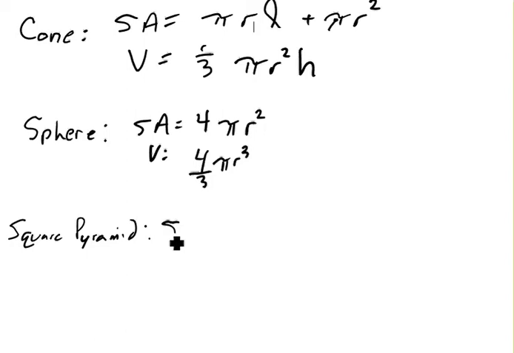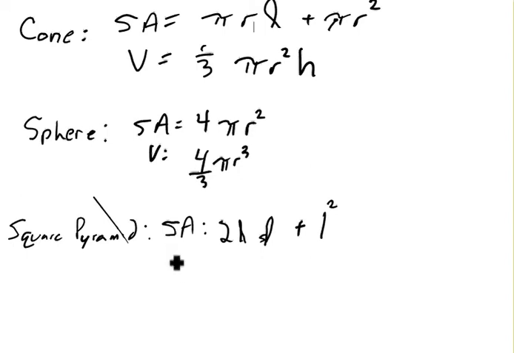Now, square pyramid, what we're doing, surface area first. So surface area is going to be the area of the pyramid part, which will be 2 times the length, that's length, times slant height. I'll call it LS. 2 times length times slant height, then plus the area of the base. The area of the base is this length squared. Let me do that so you don't think it's an I. So this is length, this is slant height. I know it's really hard to tell, but that's the surface area for a square pyramid. You guys, make sure you write it out if you can't read my writing.